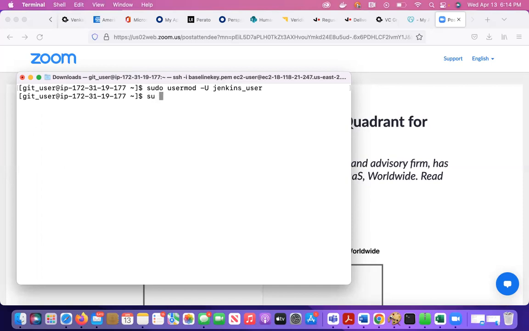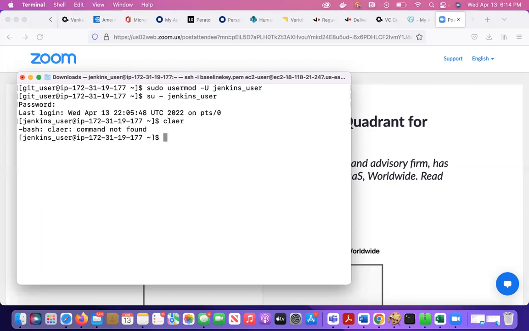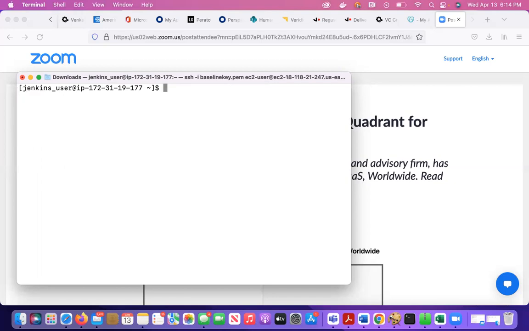Now switch back to Jenkins user. Sudo usermod -l, Git user. Now lock the Git user.